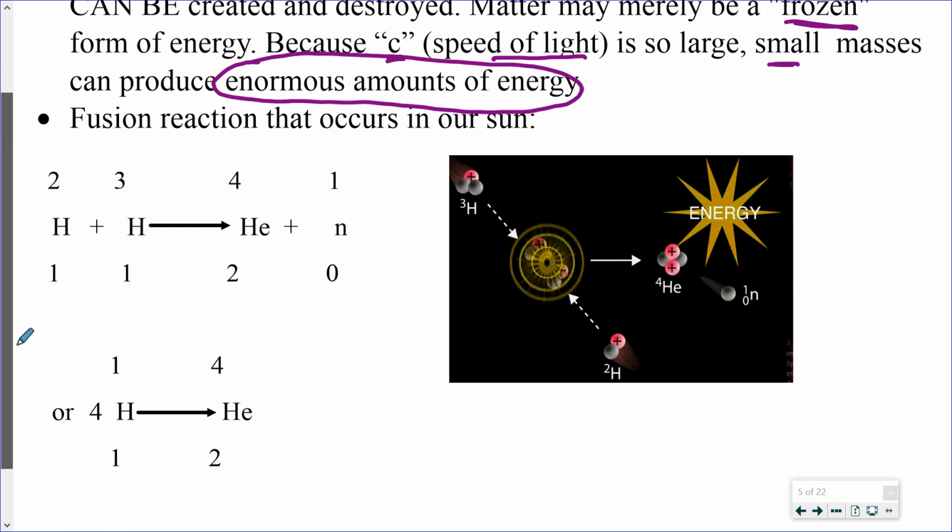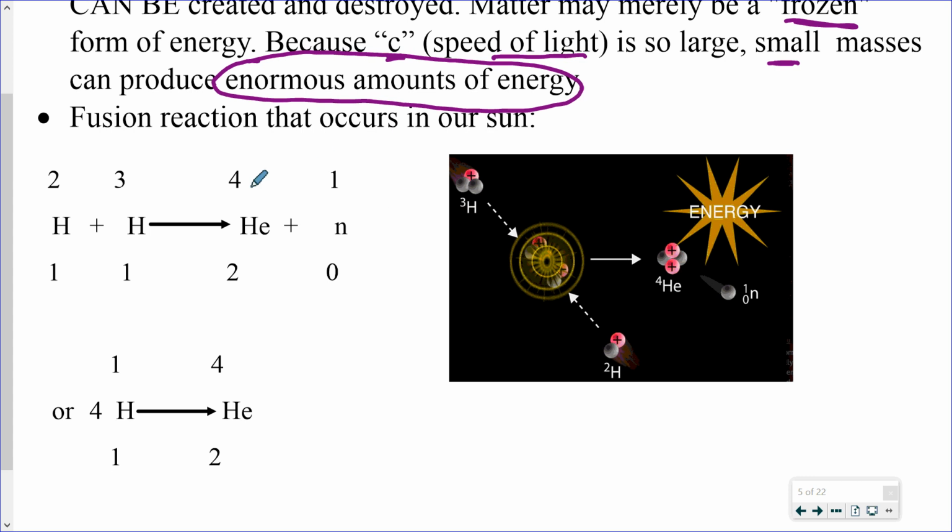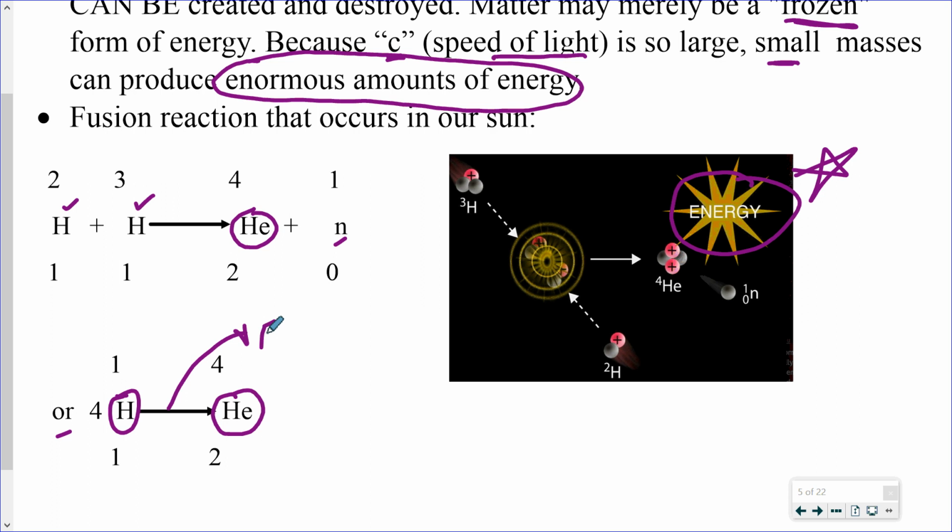So this is the reaction, the main reaction in our sun. It is the fusion of two different versions of hydrogen. This one here is deuterium, and this one here is tritium, fusing together to form helium and a neutron. But the key here, if we take a look at the picture, if you like it being a little bit more visual, is the energy is being released, and a lot of energy is being released. At the bottom, this is just a more simplified reaction, but it shows the same thing. Primary reaction in the sun: take hydrogen, convert it into helium, and that in turn releases enormous amounts of energy.